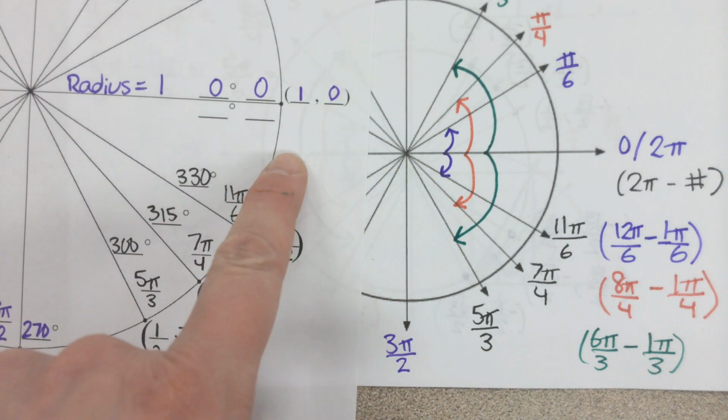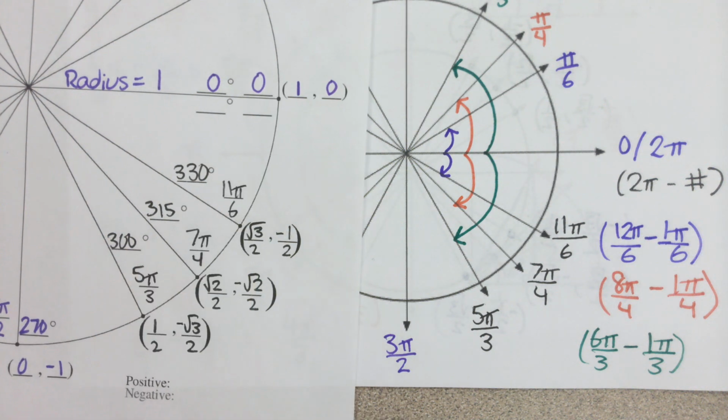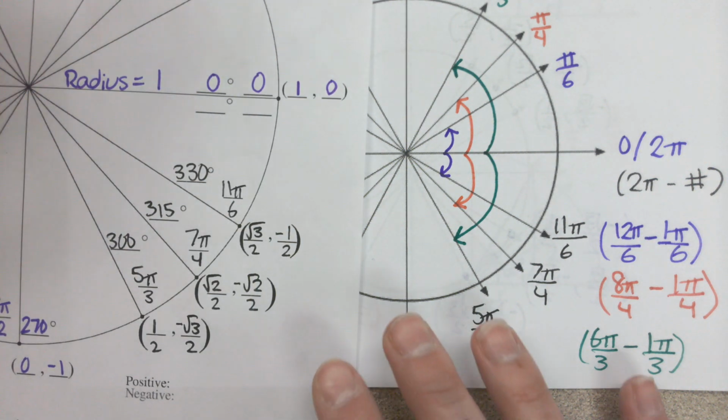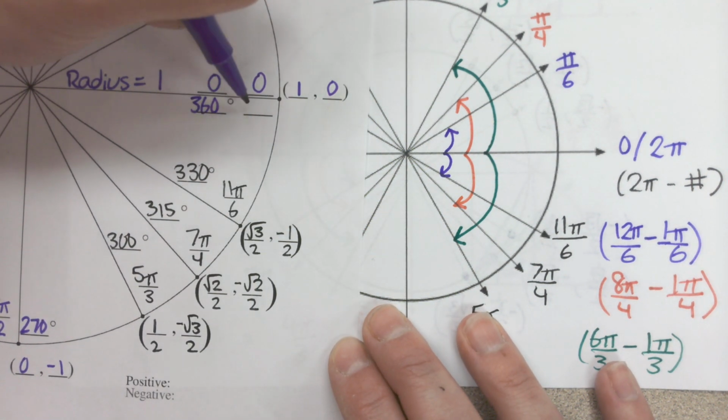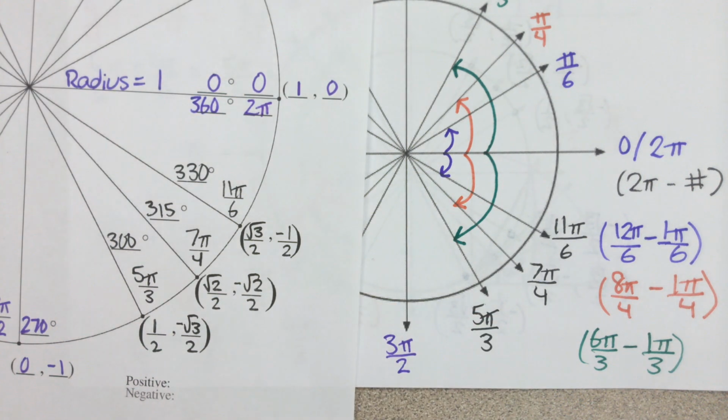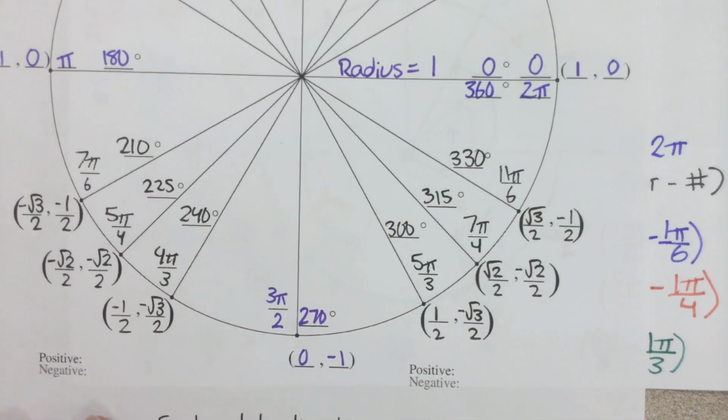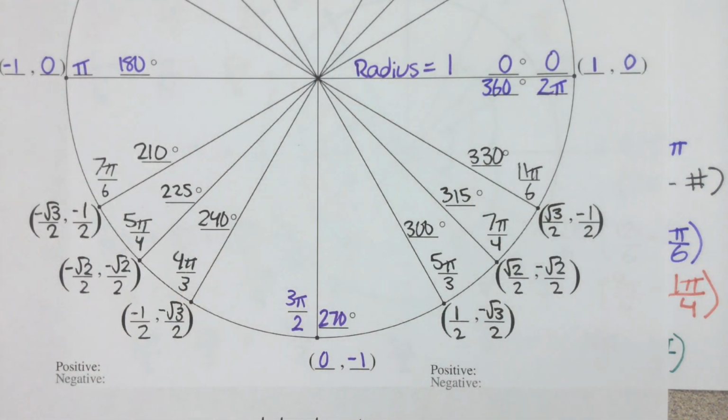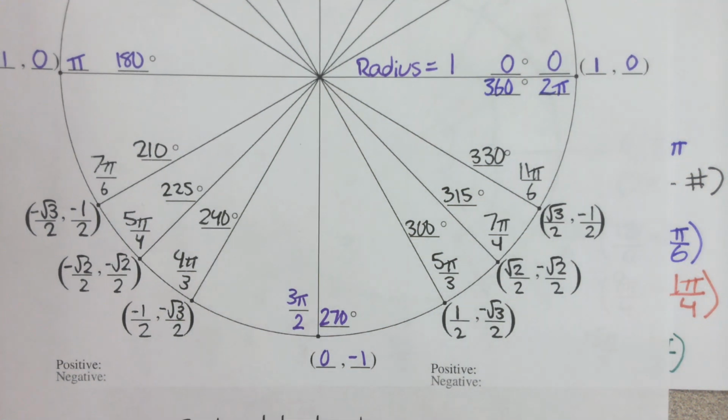These final two blanks up here, that's the full circle. So those other numbers, 360 degrees or 2 pi. That is the complete unit circle, fully explained how we get it, where all those numbers come from. We do have one more very important thing to discuss, so let's go to the final page.